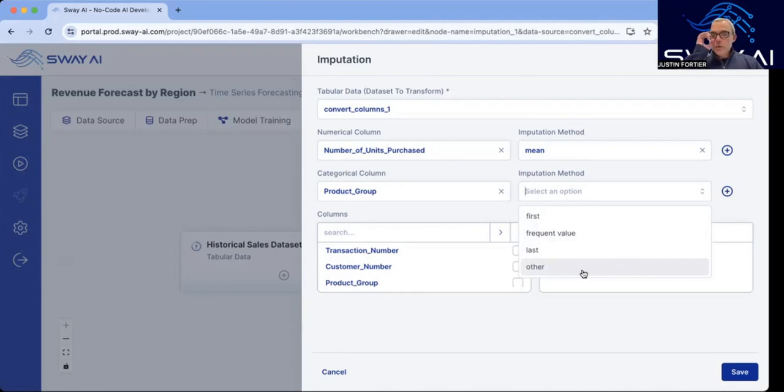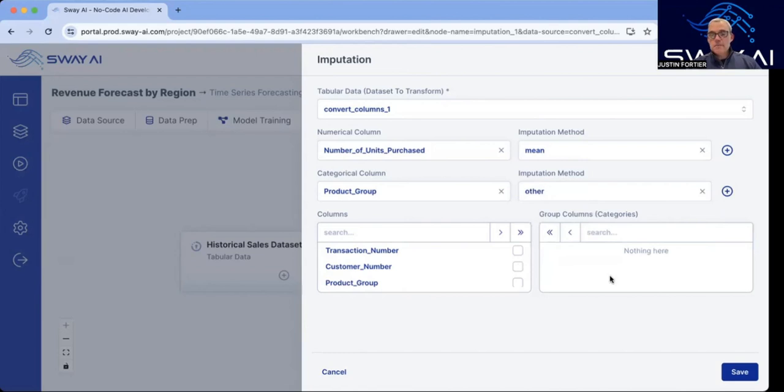So in this case, it looked like a large percentage of the column of product group was actually missing or null. So we don't want to impute that with the first value or the last value or the most frequent value even, because that's assigning 90% of the data that was missing, or whatever the number is, to say this was product A. But we don't really know what product it was. We just know that it's missing. So in that case, I recommend using other. So we click here and we're just going to create another category, basically like another product group.